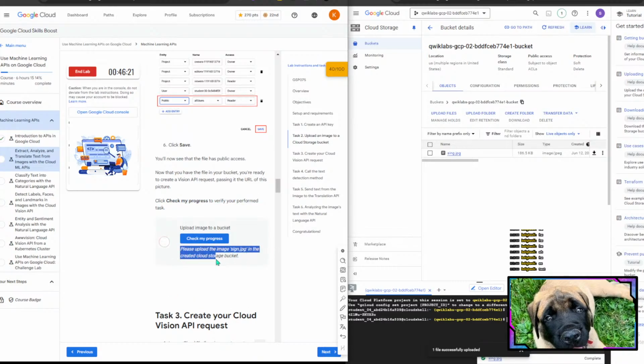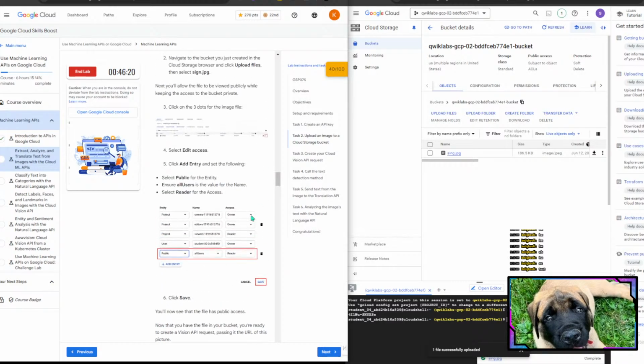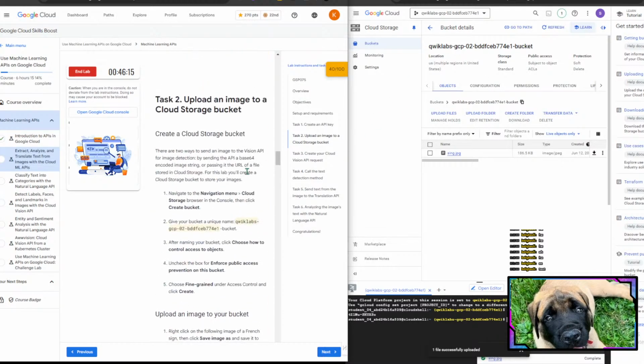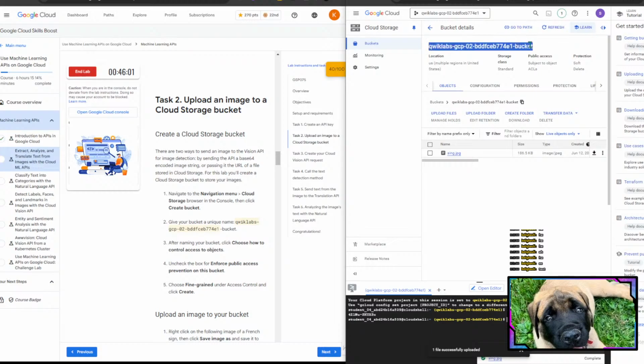Image sign.jpg in the created cloud storage bucket. Damn! That's my bucket. What if the name is wrong?